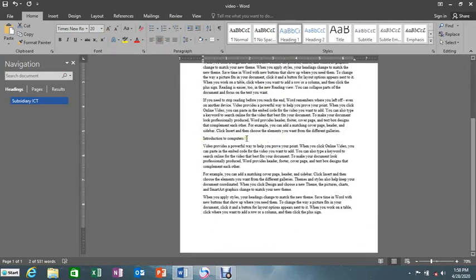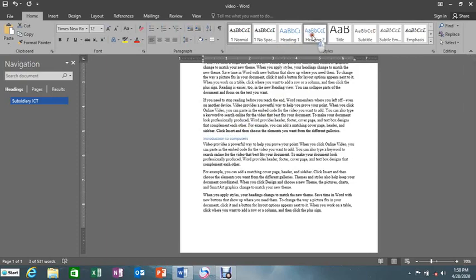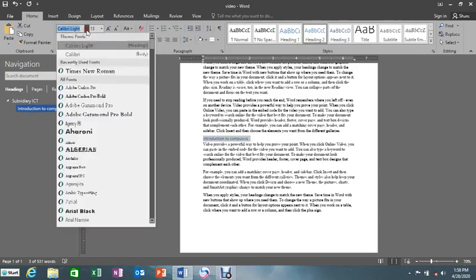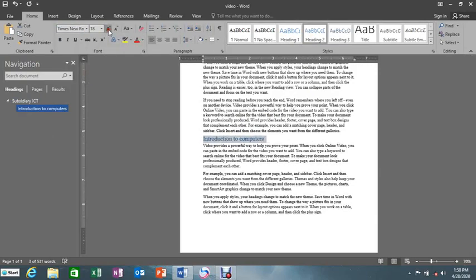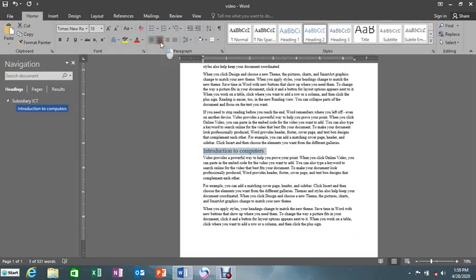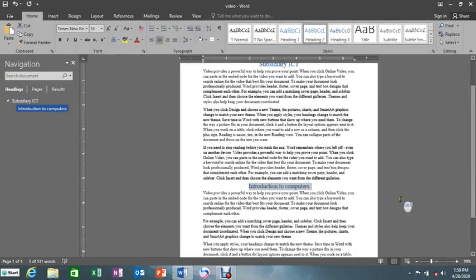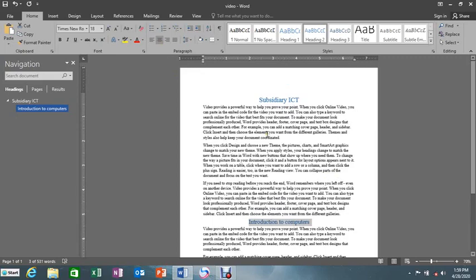Now, we can also come to our Heading 2. We make this one Heading 2. Remember, it is under Heading 1, so it must be smaller than Heading 1. So we are going to use it as Heading 2. We can as well make modifications onto it, Times New Roman. We can also increase some size, then we put it in the middle or in the center. Now, this is how we have applied our headings.